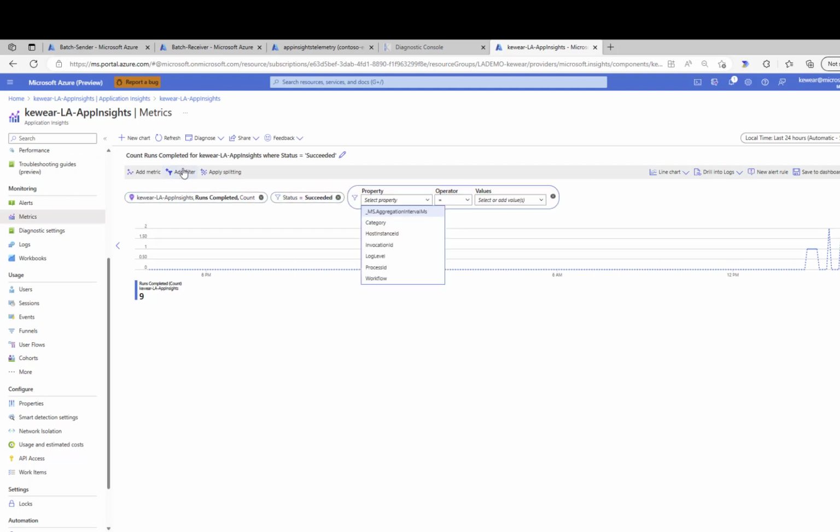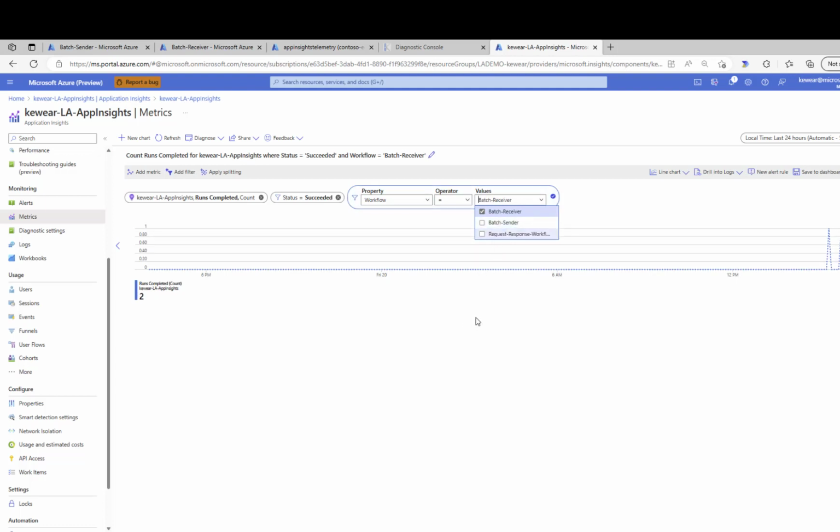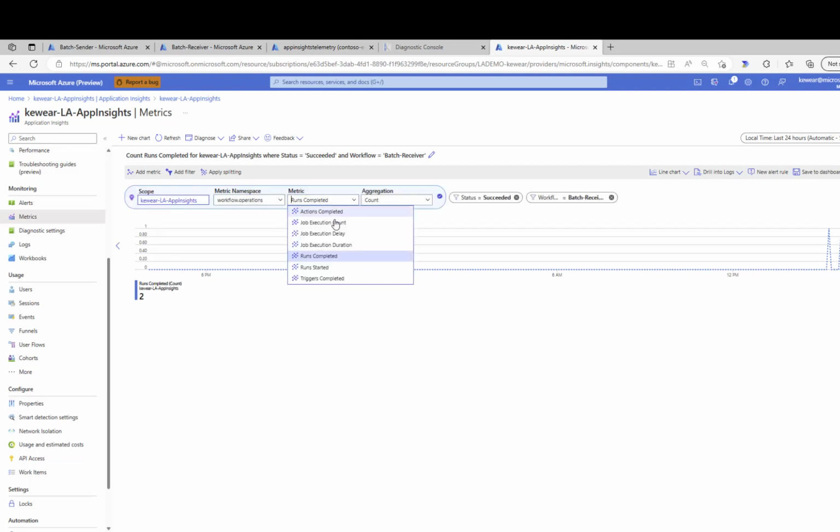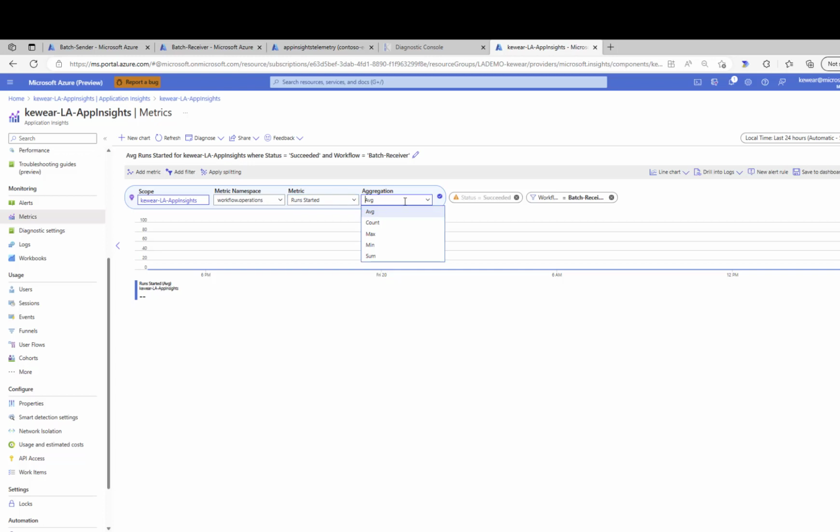Another filter that we can apply is workflow. So here, workflow equals, and then the various workflows that basically I have data for. So I could go ahead and select one or more, or I have the ability to isolate one itself. And so this is pretty cool, where it'll give you some additional visibility. And then once again, you've got some different options here. There's some around durations, triggers completed, same thing. If you were trying to find triggers that had failed, that would be another opportunity as well. Run started. So you've got some good options here as well, and the ability to add filters just makes this even more powerful as well.